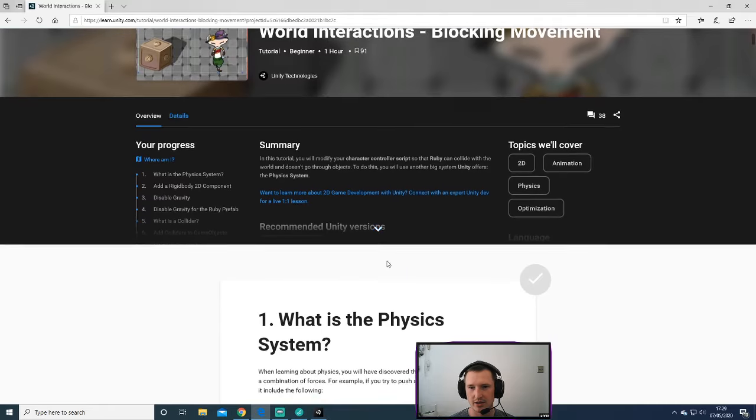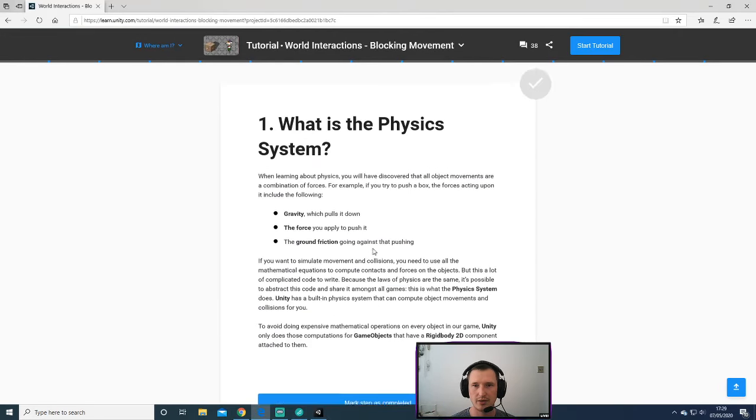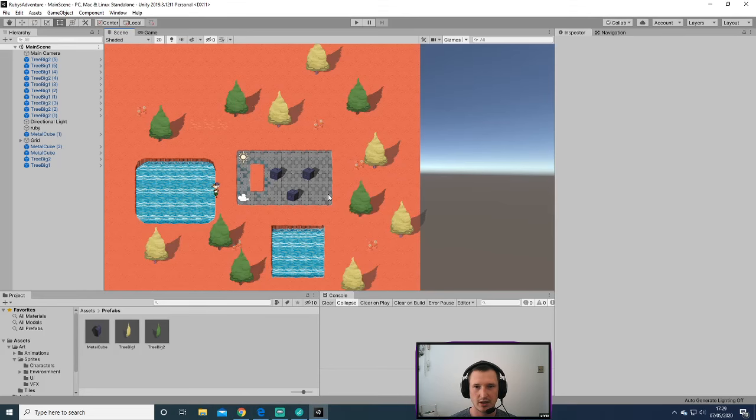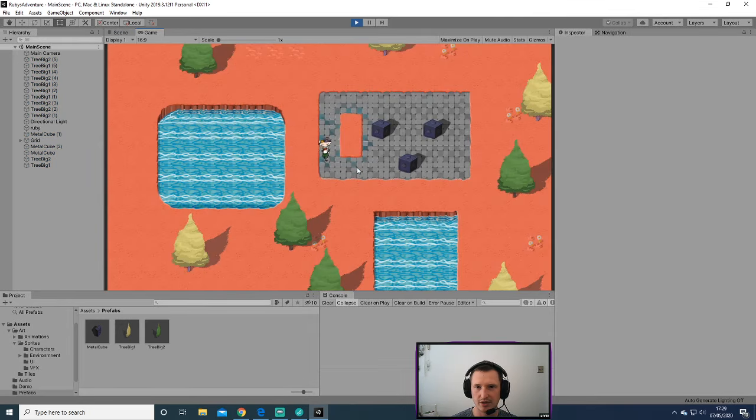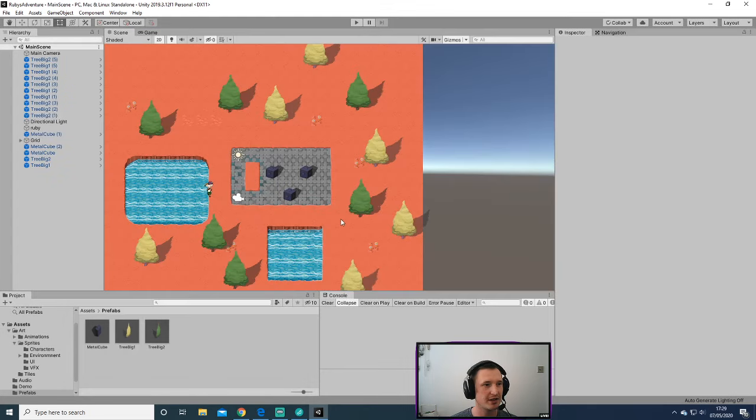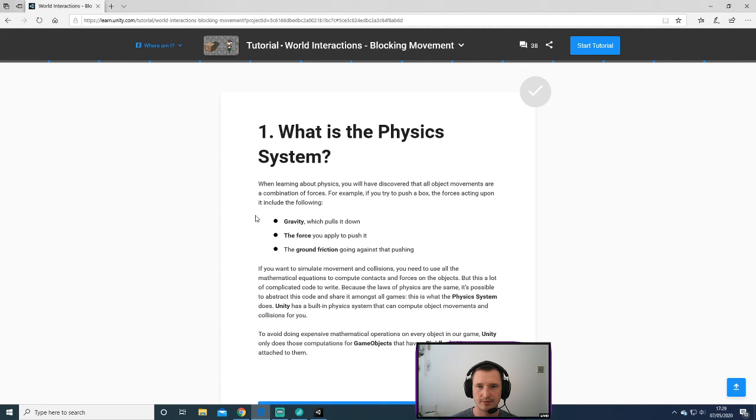Okay, let's get started. So here we are. I've got the project open here. Let's just quickly play that, see where we're up to last time. So yeah, we painted the scene and we also did all this sorting stuff, which is pretty cool. Well, that's a bit funky, but I guess that's going to be part of the collision part. So yeah, let's crack on.